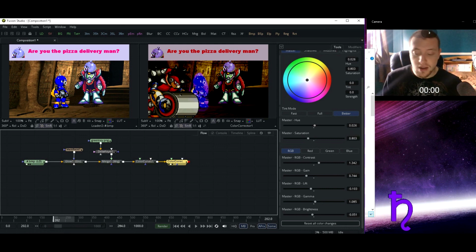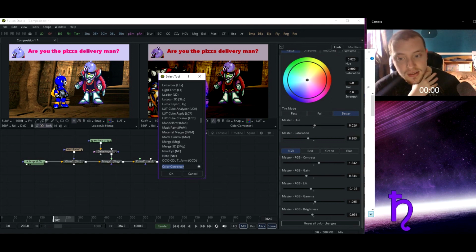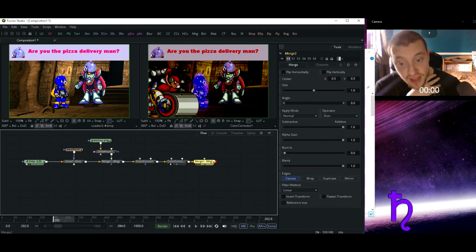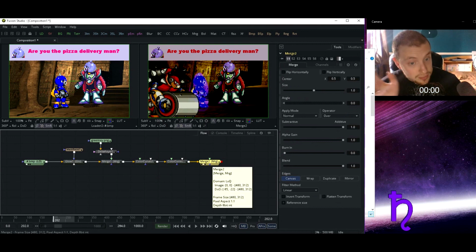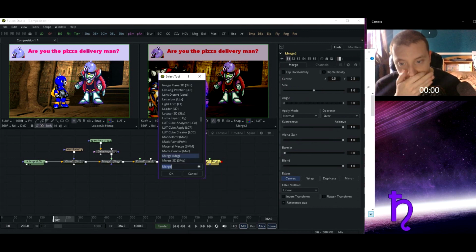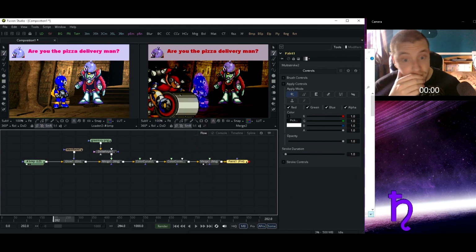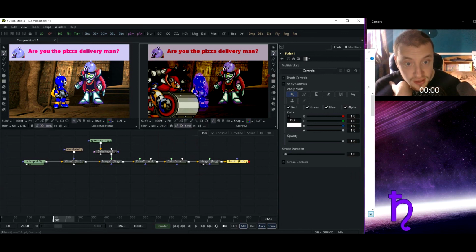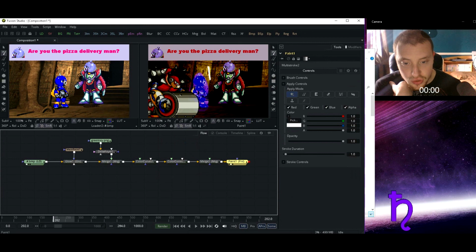And now I'm going to just do something completely out of random. First things first, I'm going to put in a merge node because we have to have all of these features composited, pre-composed. So now we're going to see what we can add that can make this even more amazing. Oh, and I forgot to mention, you can even paint. So I'm just going to do something out of random.